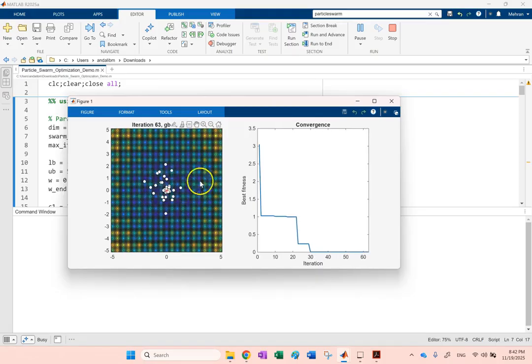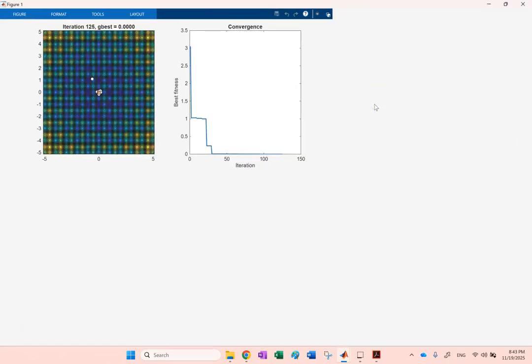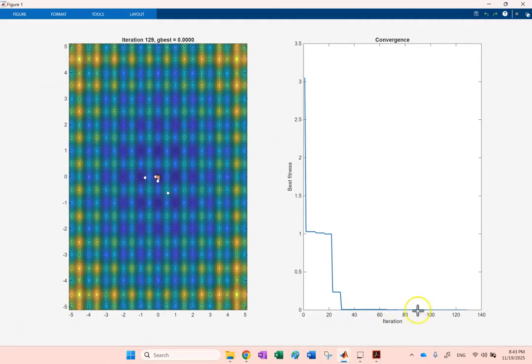Each one of them is trying to find their local best, randomly moving. But ultimately, see, as it goes toward the end, they are getting closer and closer to the global best. And you can see that this guy is going down, down, down until the value of the function or the change in the variables falls below a threshold, and then it is going to stop, or it is going to go all the way to 200 iterations if it has to. So you see that the function is constantly going down, and ultimately the goal of it is to go to the absolute global minimum, which in this case is 0, and tell you the location of that global minimum.